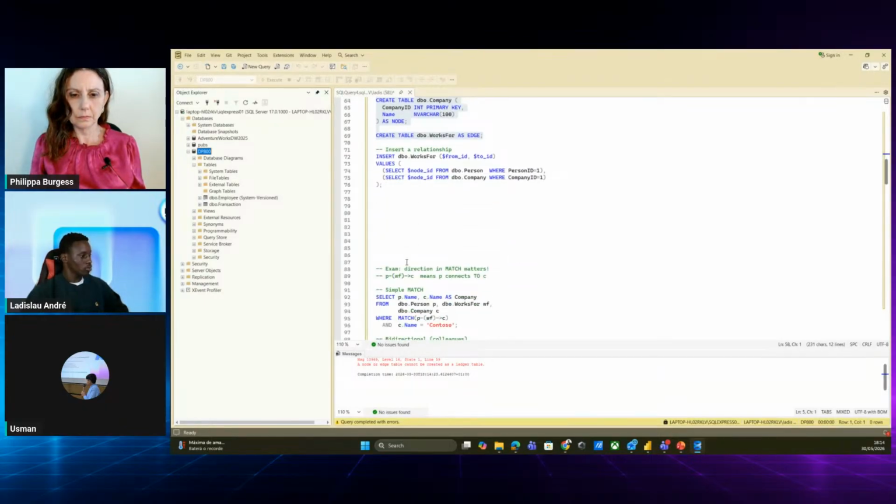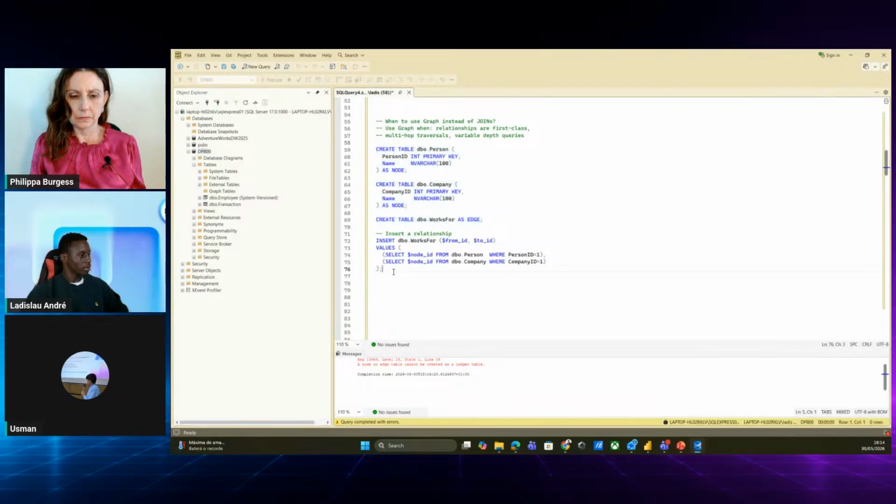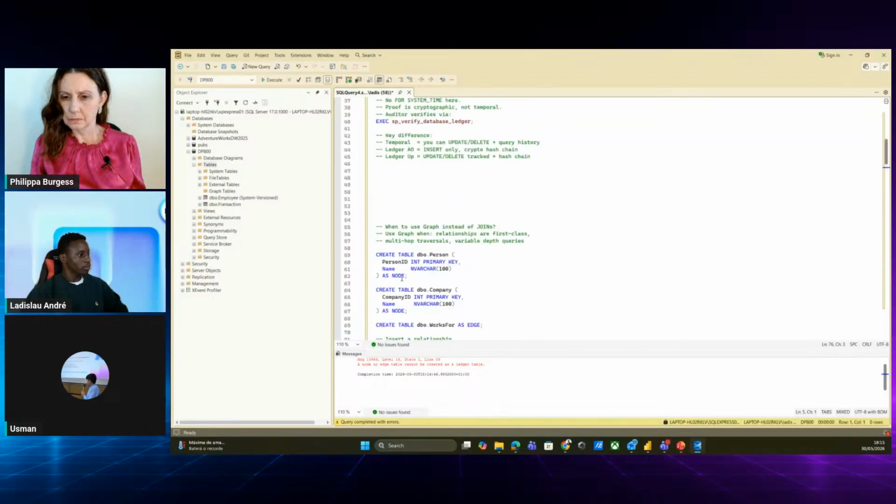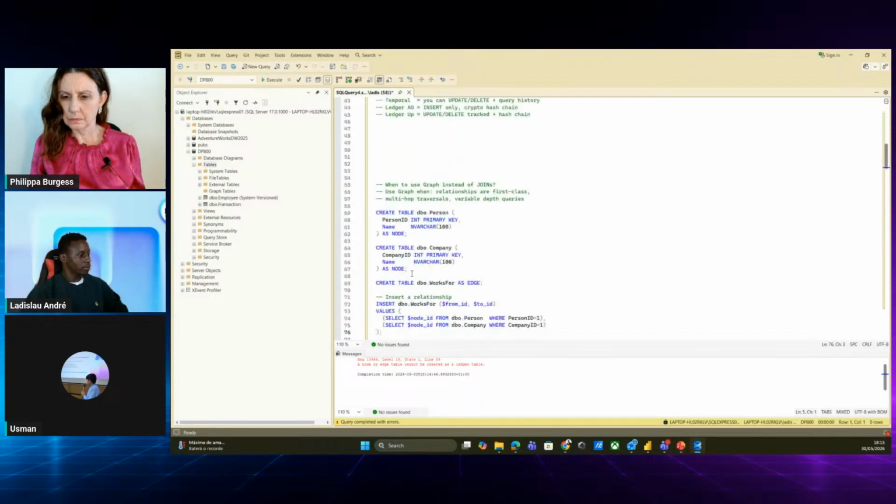Where is this relational match? Let me run this again and see. Refresh tables. Let me see why the system is not failing.